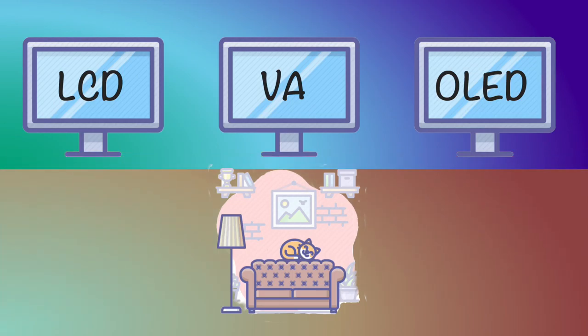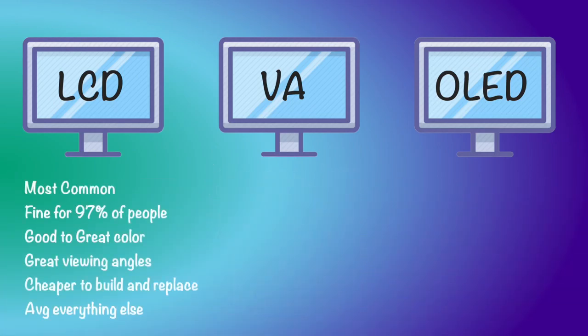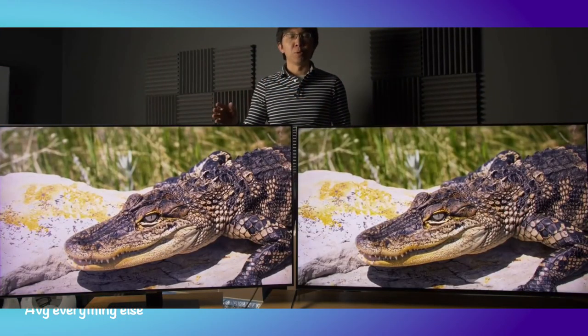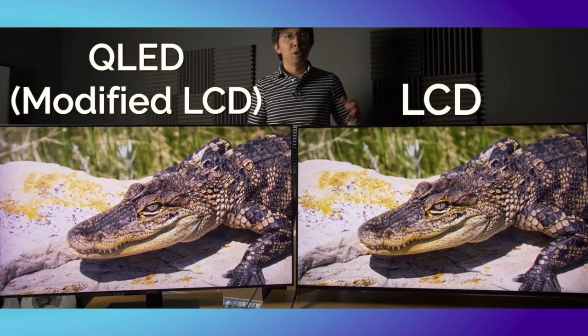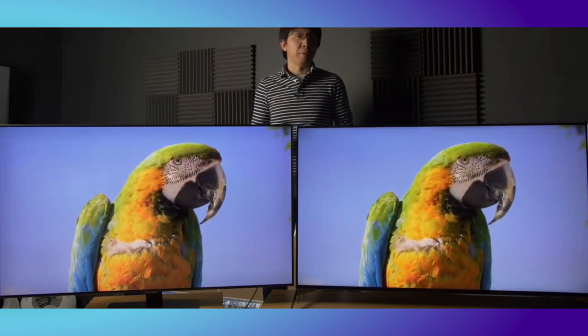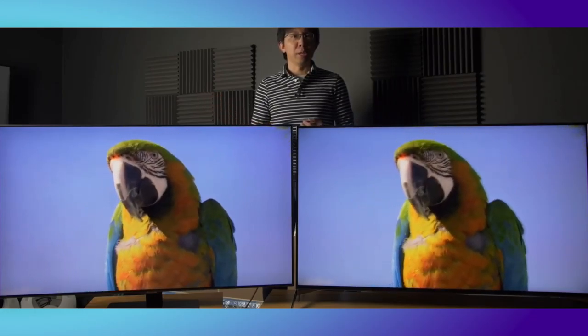In quick explanation — I could make several videos on both these topics — LCD is the most common type and no matter what modifier you put on it, it will be inferior to OLED in all but one category. LCDs are really cheap to make and are fine for 97% of people. They're reasonably bright, have good to great color representation, great viewing angles, and nice contrast with common modifiers like FALD or QLED, which make them have variable lighting and bigger, brighter colors respectively.